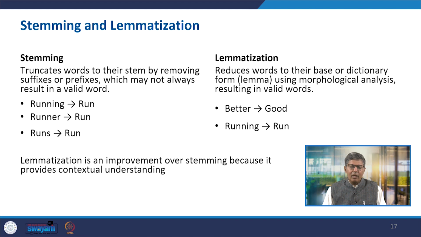Okay. Now suppose you do lemmatization. As I have said earlier also, it is an improvement, it is better than stemming, right. So what does it do here? Lemmatization reduces words to their base or dictionary form. For example, the word is better. What is its dictionary form? Good, right. Running, run. So lemmatization is an improvement over stemming because it provides contextual understanding.